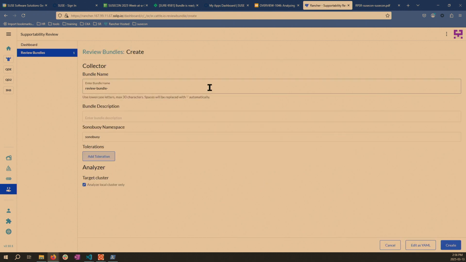Yeah. So once you hit get started, all you need to do is enter a bundle name, a description if you want, the namespace you want things to run in. You can add things like tolerations. So maybe an example where tolerations or a change of namespace is needed is if you have any security tools within your cluster that might disallow communication between some namespaces, or might really lock down any unknown namespace, right?